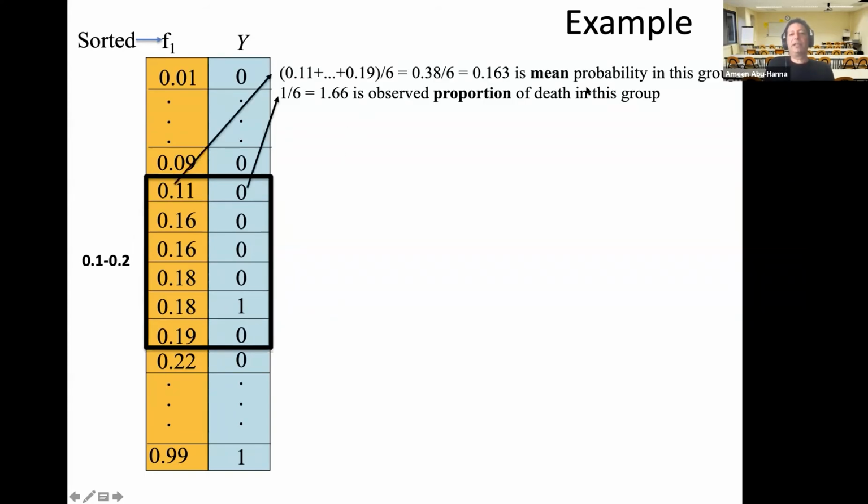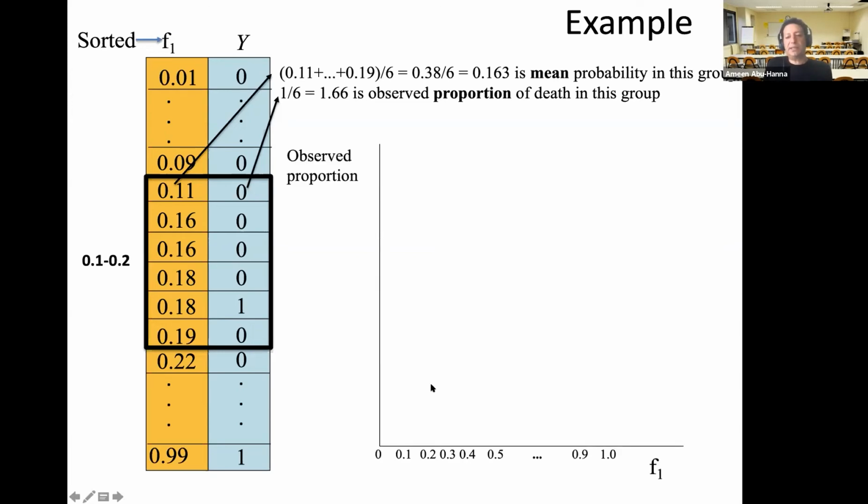and I'm going to do two things. One, I'm going to take the mean probability. So I take these ones and I take their mean. It is 0.163. And for those, now I have the event, right? I have now the true outcomes. I just take the proportion as my estimate of the probability for this group. And I just compare this number to this number. So we got around the point of having a true probability. This is my estimate by smoothing, by aggregating and averaging the real outcomes.